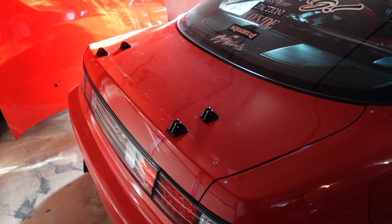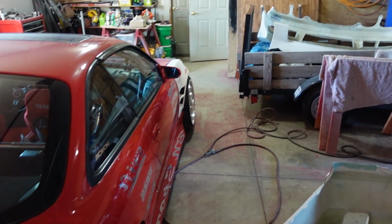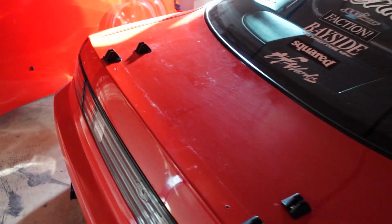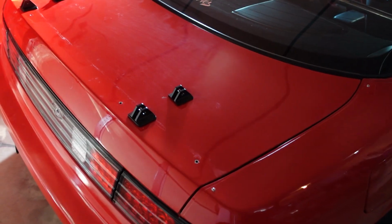This is the trunk that had the D-Max spoiler on it. The trunk with the kooky wing is a different trunk. I have two. So we're just gonna fit up. Here's the holes from the other wing. And I'm gonna repaint this. I'm gonna sand it, fill the holes and everything. But right now we're just test fitting it.